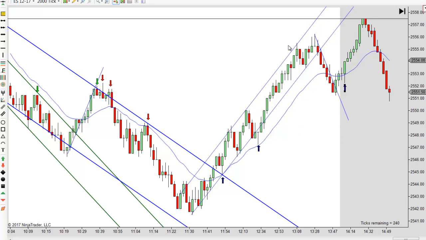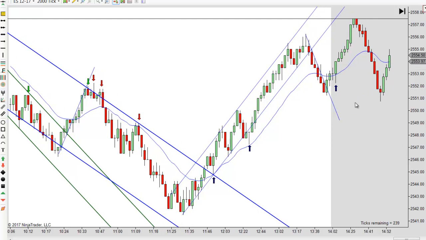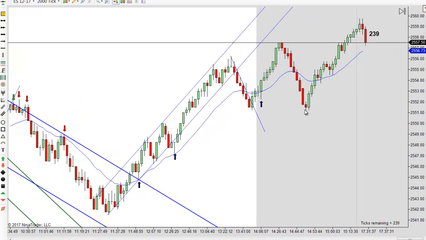And you're expecting it to come back and test after a trend that strong, a reversal that strong. You'd expect it to test that high. And then look what happens after it tests that high. It sells off really well again. And then it just makes a double bottom and it hits higher again.